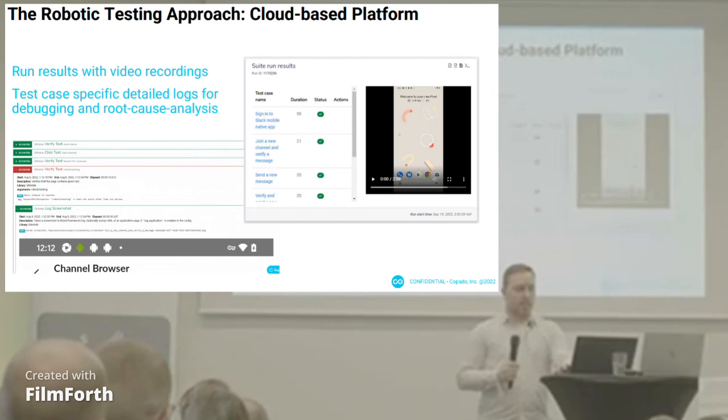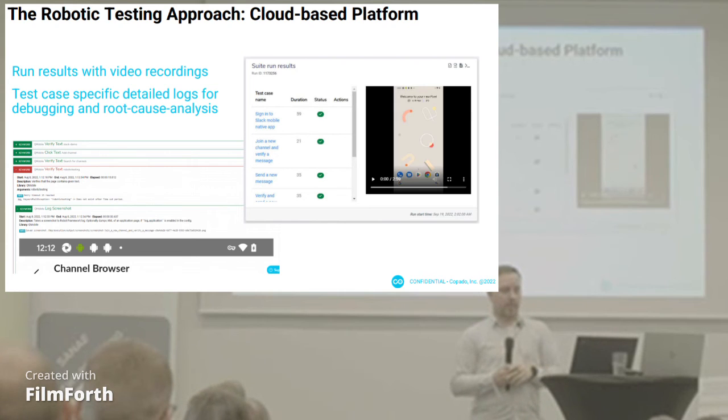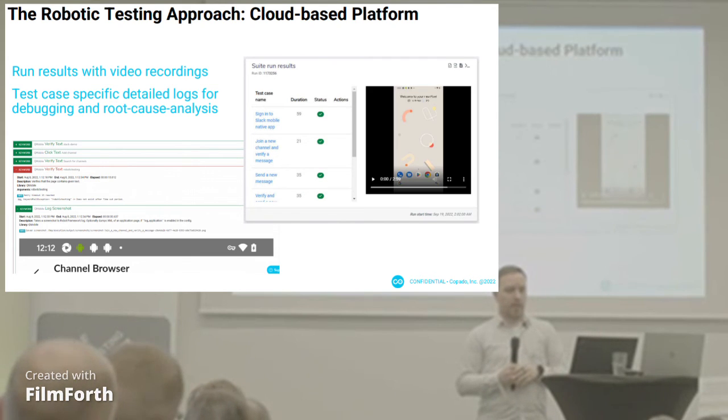Also about the run results. So run results are in the same place, and you can check the video recordings also. So this is something that we have seen that it's really useful for especially the mobile cases. So you have the video recording available in the same platform, and you can check from the video recording if something has failed in your test, and then also you can see what was the situation that led to the failure.